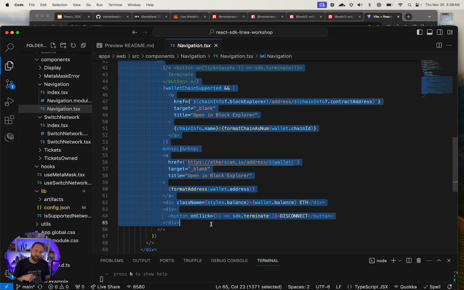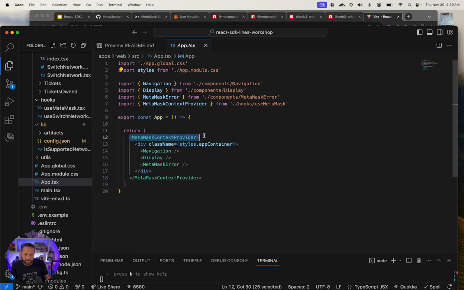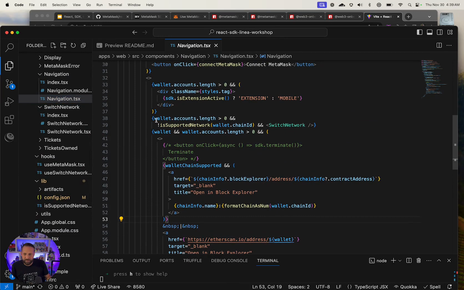So we'll be switching over to another branch where I remove having to do any of this, where you don't have to do any of that stuff. You can just import a MetaMask React UI component package that will give you a context provider component, and then a component that is this navigation. It'll look different and behave a little differently, but it's a quick way to get a MetaMask connection into your React application.